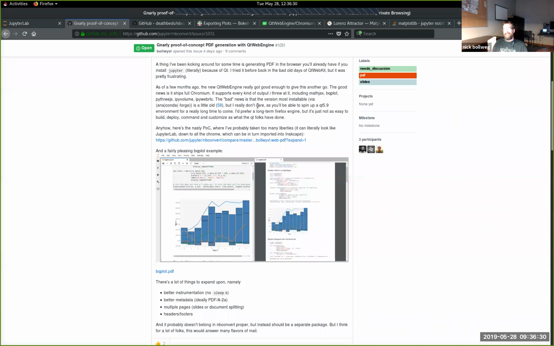But the fact that it's actually Jupyter Lab and not going through HTML with Bootstrap and all those other things fighting means that you only will have to write stuff for the UI that you want to dump out. You don't have to make it also work in the static HTML. You can make it work in the dynamic full environment. You can, you know, twiddle widgets, all that kind of stuff. So right now it just works with Lab, but it would work just fine with Interact or Classic or any other stuff.